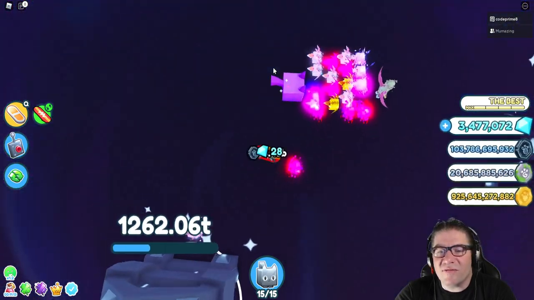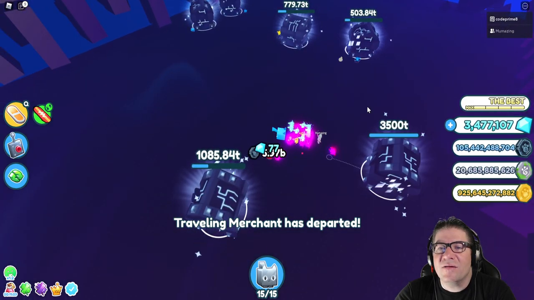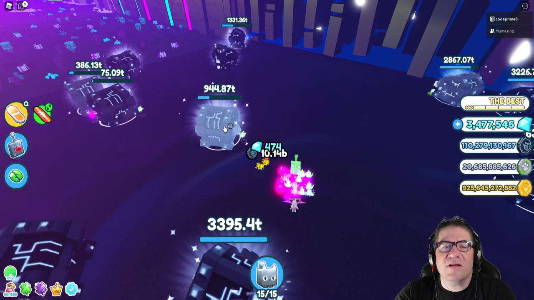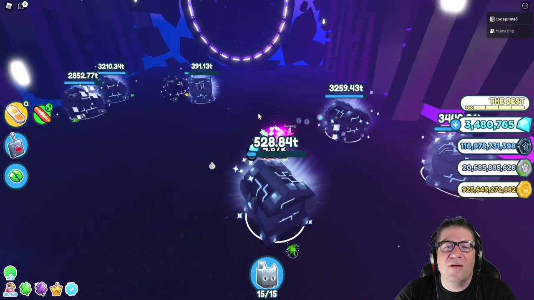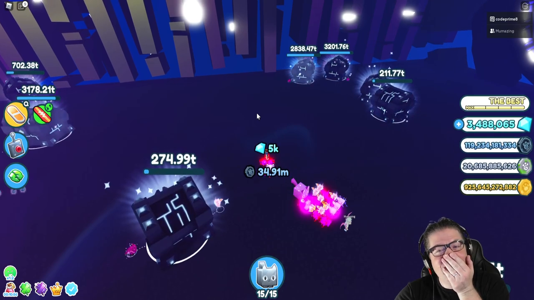How many pets do I have available? Just one, two. Okay, we'll put you to work. Now I've got three available. One, two, three. $119 billion.